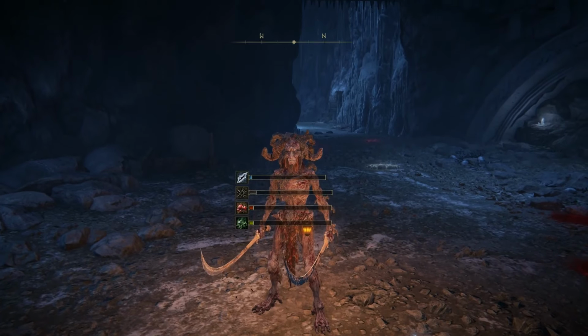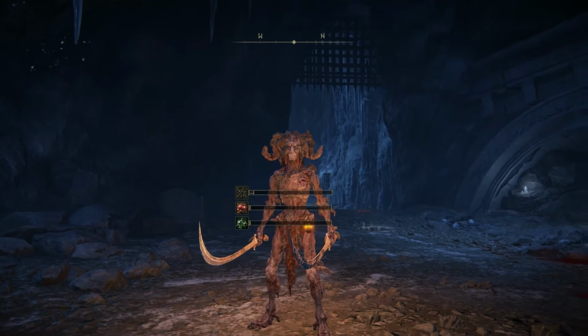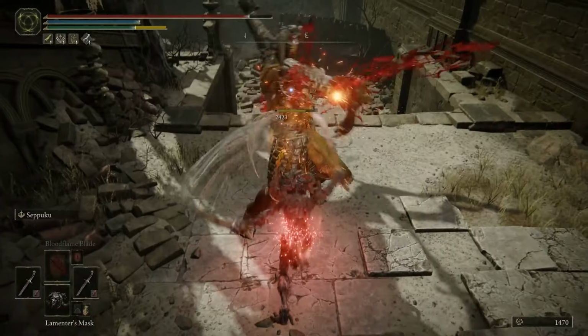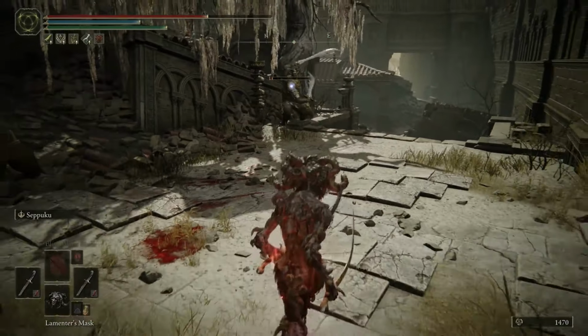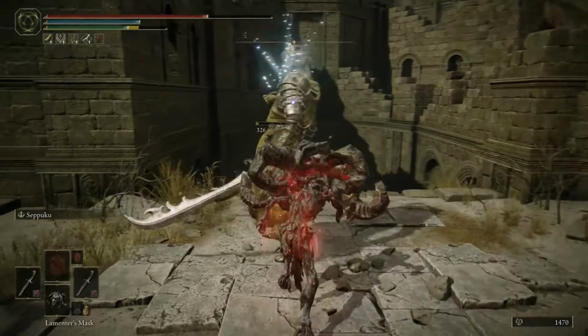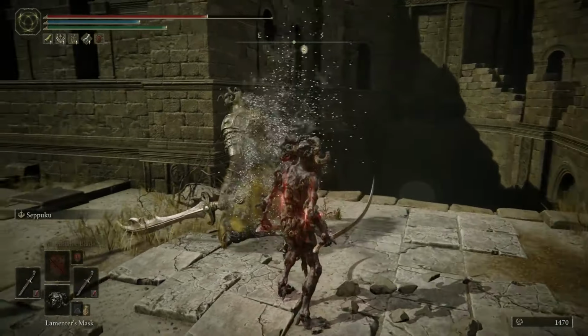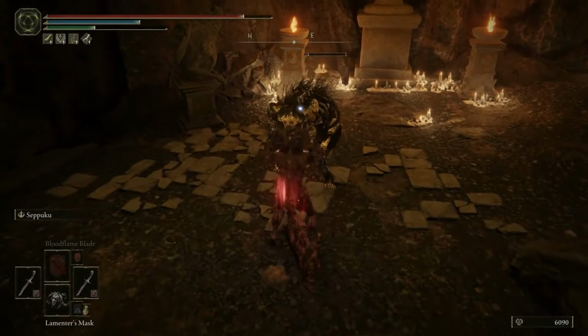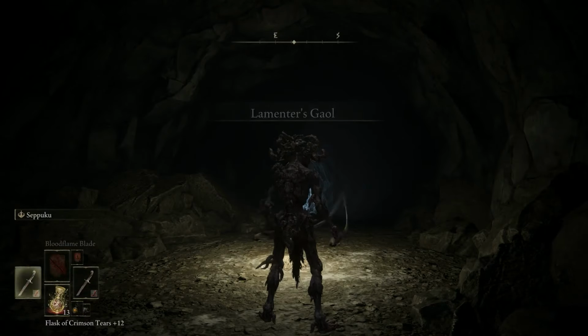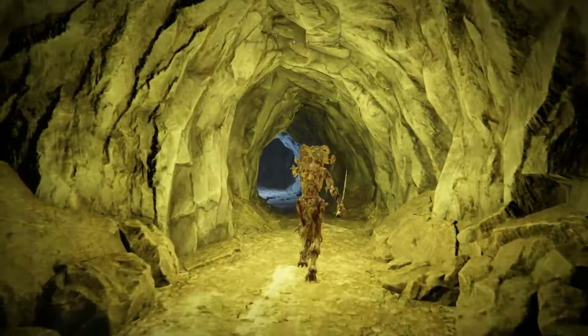Once transformed, you still won't be able to equip any armor, but your stats will increase a little bit while in Lamenter mode. In this form, you can run around and do all the normal things that a Tarnished can, except that when you use the mask in your quick slot, your head will become huge and you'll give enemies a huge bonk. It's not the most powerful attack, but it is funny. While we're transformed, let's take a look at Lamenting Visage.